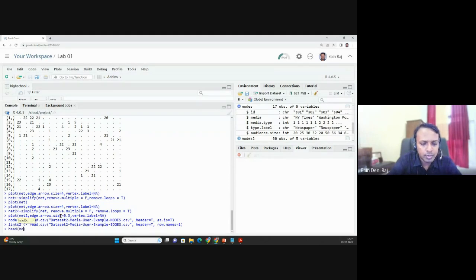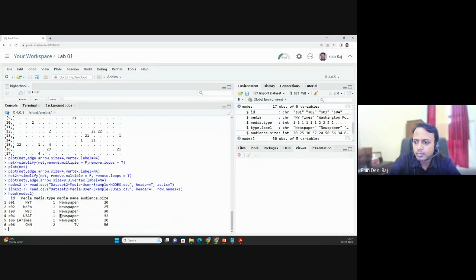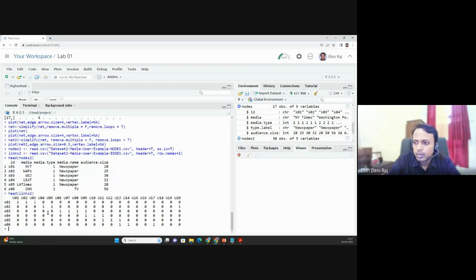Head of nodes 2. You have media name and the corresponding audience size. And if I take a look at links 2, here you have the edges. In addition to the earlier cases, here you have a bipartite network.